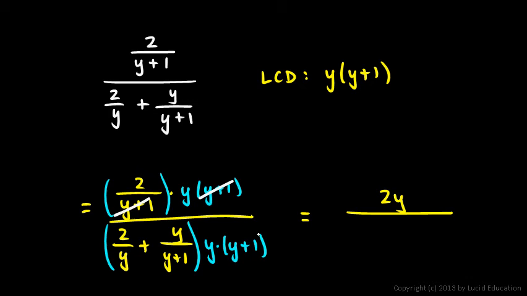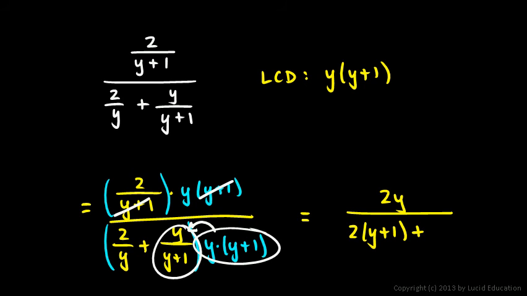Look at this, y times y plus 1 has to be multiplied by this and this. We're distributing. So y plus 1 times that, when we multiply this by that, you should see the y's will cancel out. See that? We're left with 2 times y plus 1. So let's write that. 2 times y plus 1, and then I have this plus sign right there. Plus, okay, next I'm going to multiply this times that. And when I do that, you should see the y plus 1 cancel out, and I'm just left with y squared right there.